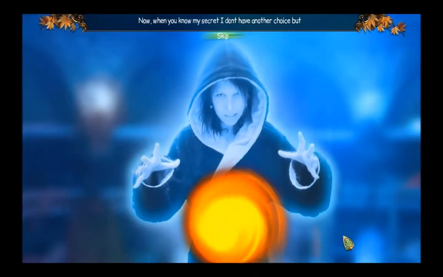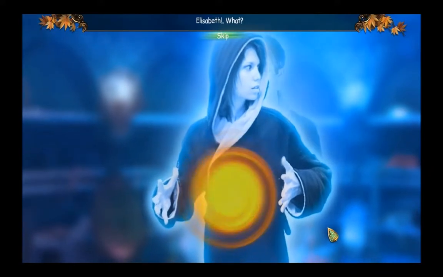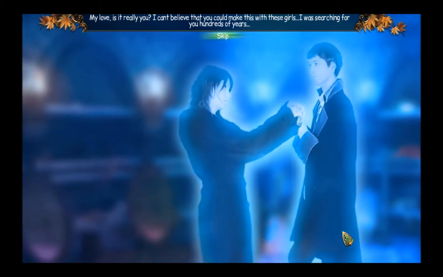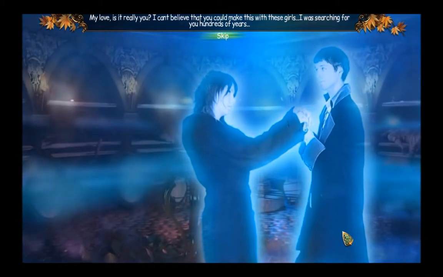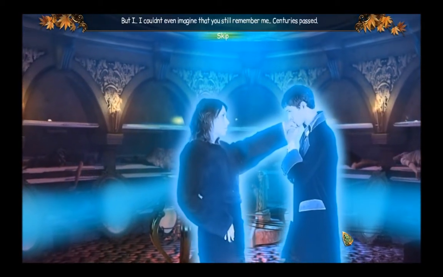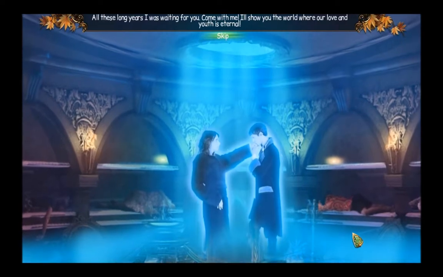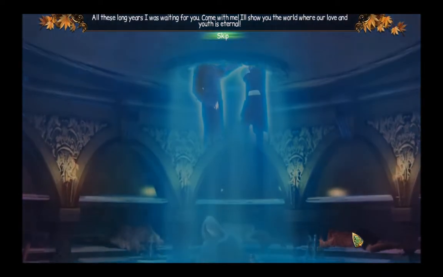Now when you know my secret, I don't have another choice but... Elizabeth! What? My love, is it really you? I can't believe that you could make this with these girls. I was searching for you hundreds of years. But I couldn't even imagine that you still remember me. Centuries passed. All these long years, I was waiting for you. Come with me. I'll show you the world where our love and youth is eternal.